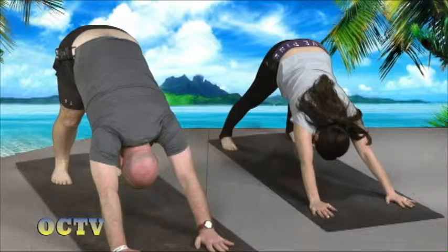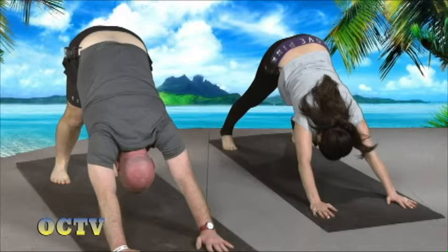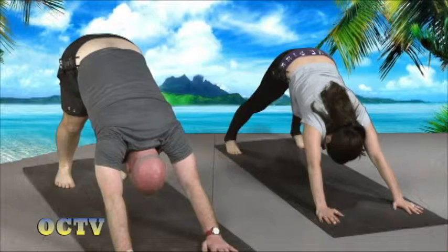And since this may be your first down dog of the morning, maybe bicycle your feet. Maybe lift your hips on your tippy toes. And another good way to check your alignment in down dog is to shift into plank, keeping your hands and feet where they are. And then shifting back. And if you didn't have to make any kind of adjustments, then that's a good cue that you're in good alignment.